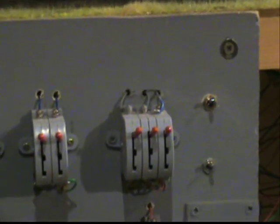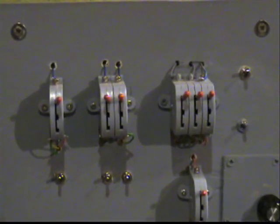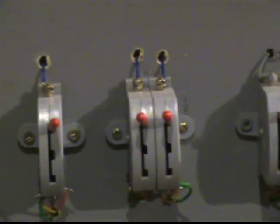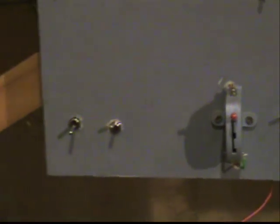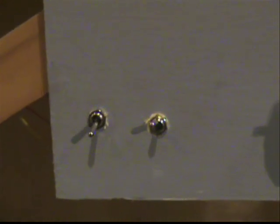Next to that, you've got the signal operations board. Basically, Econ three-way switches for the signals, the ones that aren't connected to the infrared sensors. And next to that, you've got shunting signals. And then you've got the two lighting on and off switches there for the lights. That's just on a wooden backing, very easy to do.